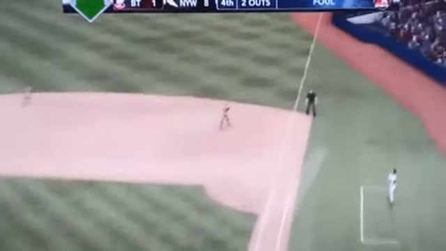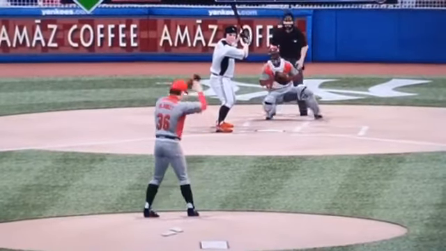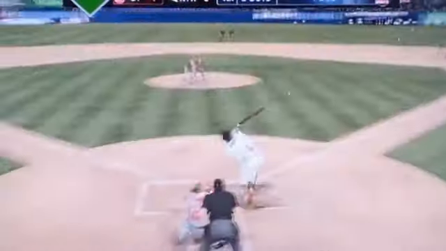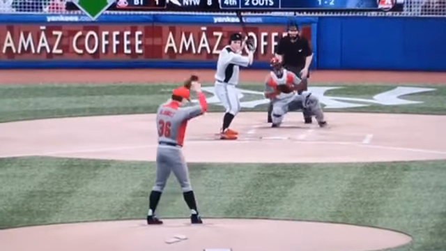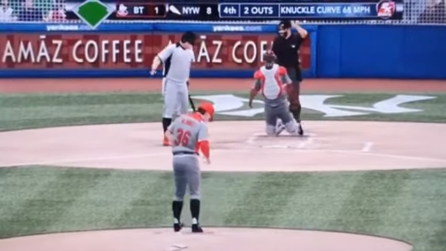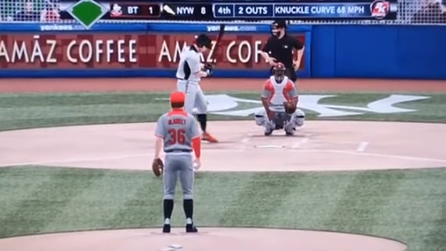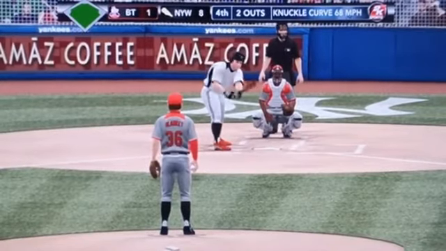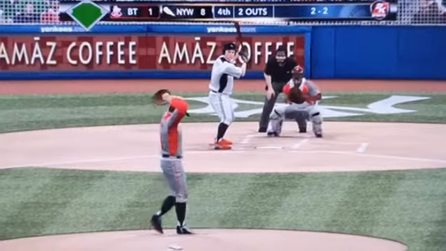Here comes the delivery. Another delivery, and foul off to the right again from Felix. 1-2 is the score right now. And he fouls another ball off. 1-2. The pitch. And that one got out of target this time. So we're in the need to swing for that pitch again. 2-2 right now.